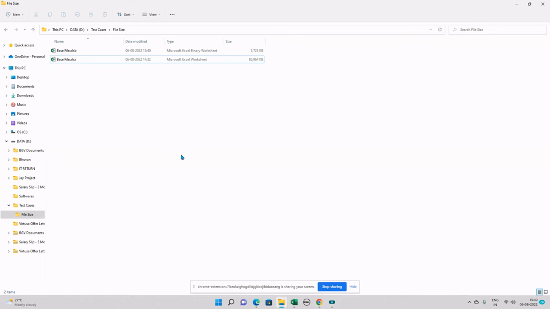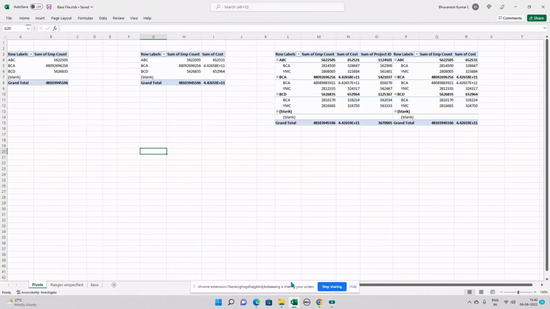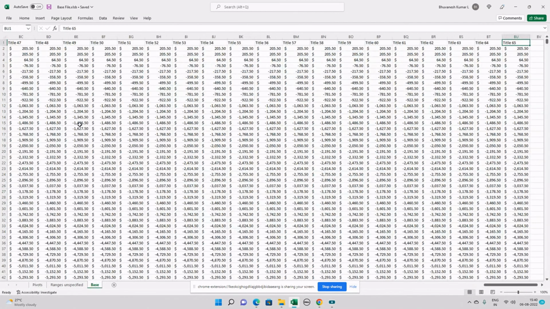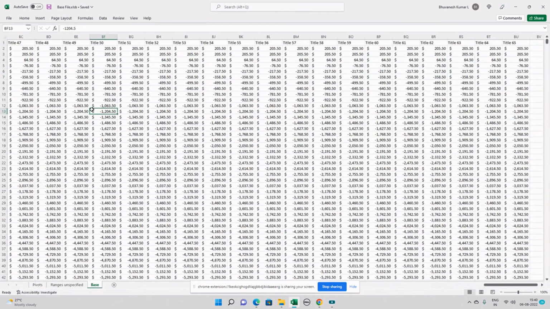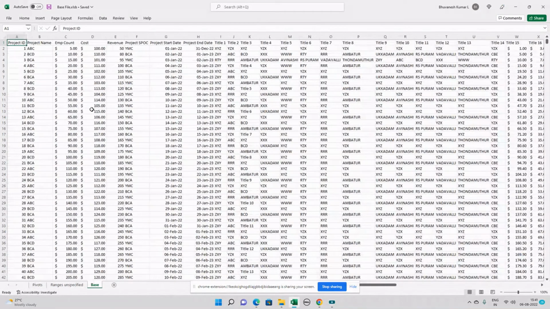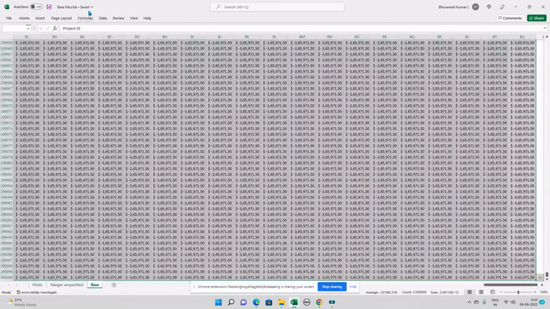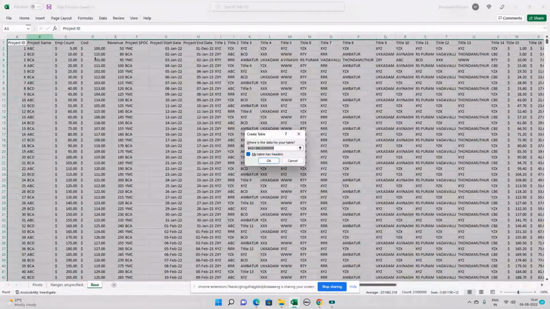But there is one more problem with the Excel file. You can see here, all these pivots are linked not to a table, but to a normal range. We don't have a table format or anything like that. So if I put any VLOOKUP across here or do any operations between two of the columns, it's going to take a lot of time to process. To avoid this, what we can do is make this a table. Okay, let me do it and show you.